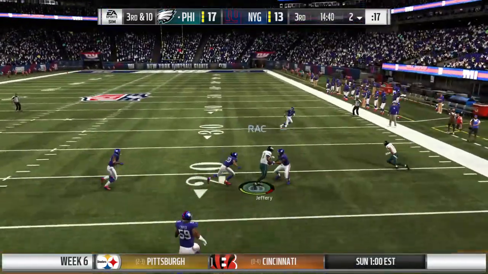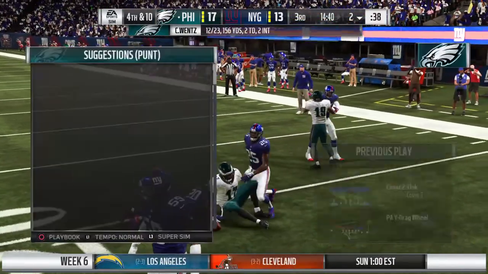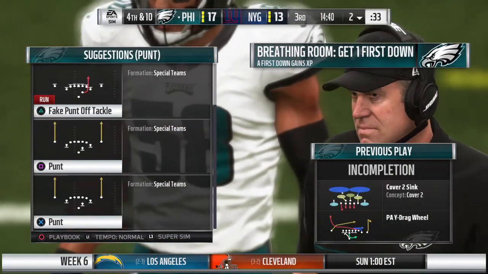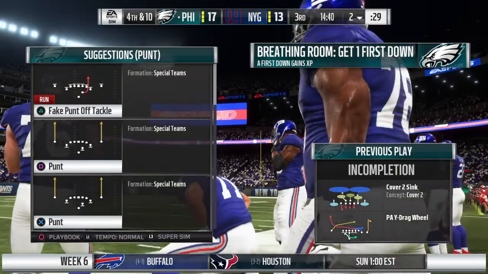Escaping the pressure right. And he couldn't hang on to it through the contact. Incomplete. You can tell they were hoping for a flag there offensively. Several on the sideline motioning. Hey, why not a penalty? Why not a penalty? What did you see?